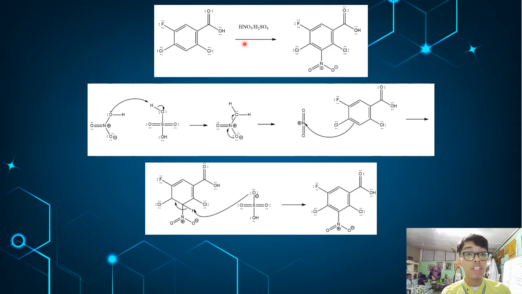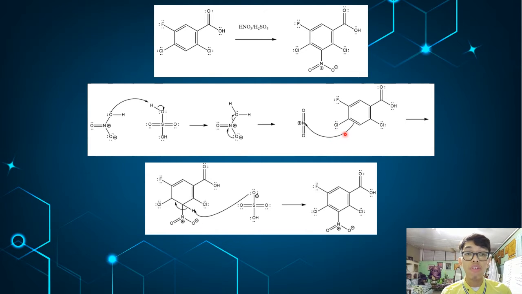So this is a nitration of the benzene ring. Now for aromatic compound reactions, there needs to be a super electrophile if the nitro group would be attached to the benzene ring. Now in this case, the super electrophile is in the form of a nitrogen double bonded to two oxygens. Now the question is, where would the nitro group add?